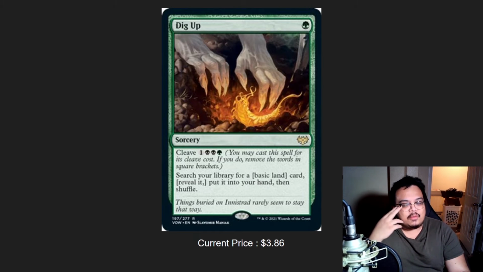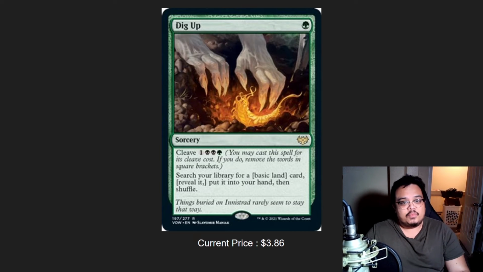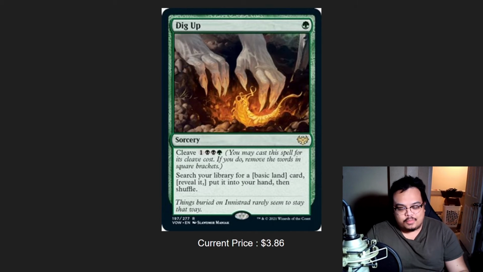Dig Up. So I really wanted to try to do this monocolored, just because once you add in a second color, it starts to narrow it down. But for 1 mana, at the beginning of your turn 1, right, you're searching your library for a basic land card, reveal it, put it into your hand. It's not exactly ramping, but you're not gonna miss your next land drop. You're in Golgari, but later on, the best thing I like about this is that it scales with the game. Because Dig Up, if it didn't have the cleave cost, it's just a 1 mana go grab a land. You're not gonna put that in your deck.